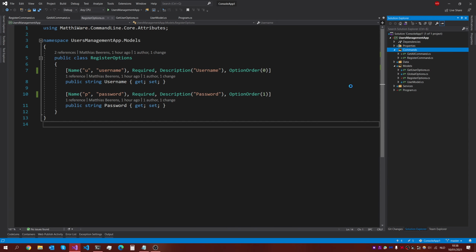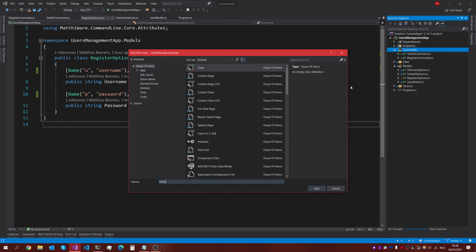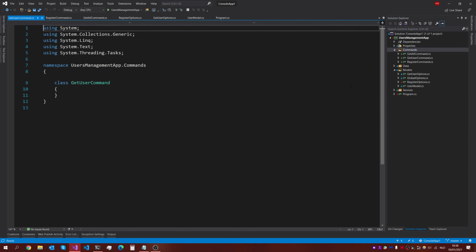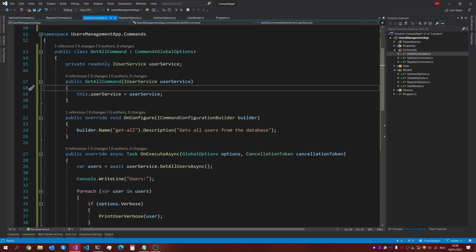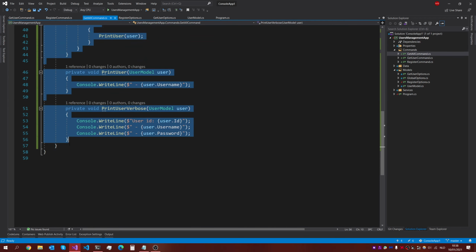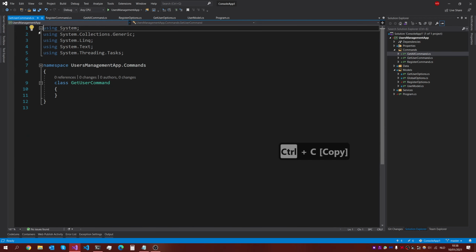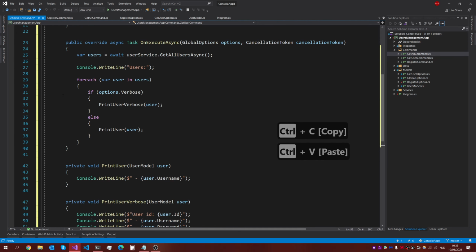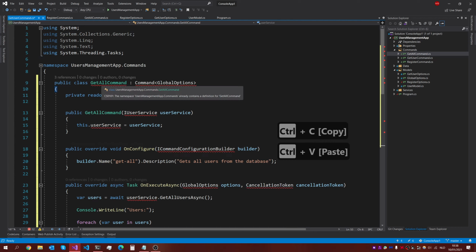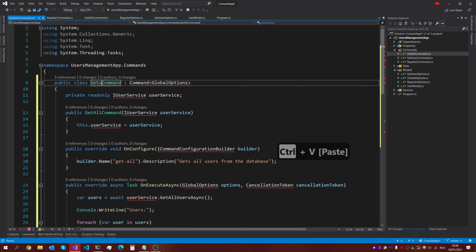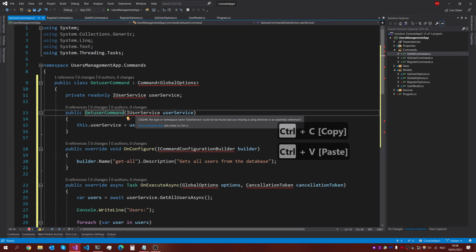So let's once again add a command, get user command. This will look a lot like the get all commands. So I'm going to paste it here, just copy and paste it. Get user command, get user command.